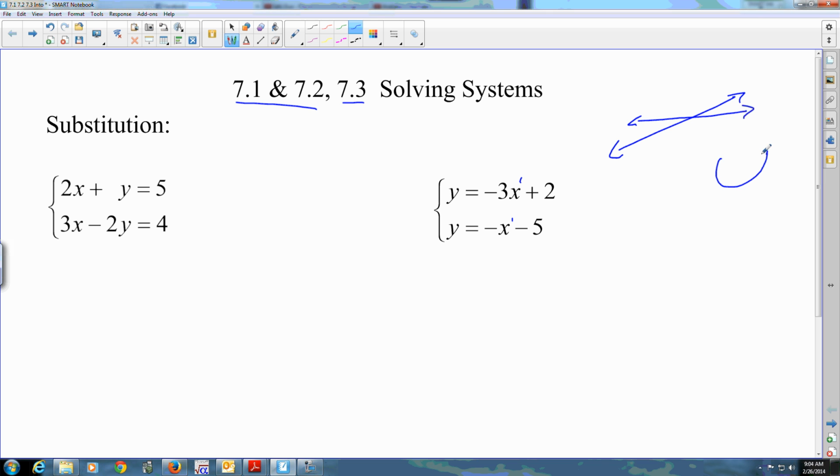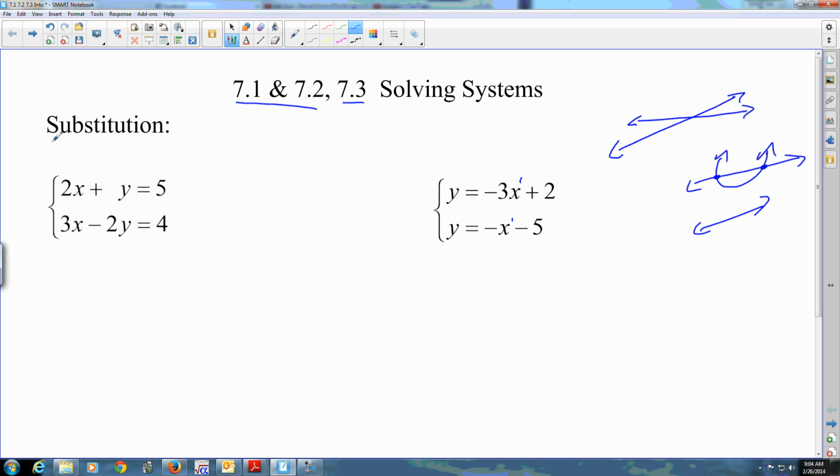So we certainly could do some where you have a parabola and you're going to cross it with a line and your solutions are 2 points, or your solutions would be no points because they don't intersect. But we're going to limit ourselves to doing it when the system of equations are both lines. Okay, but just letting you know, this is totally fair game.